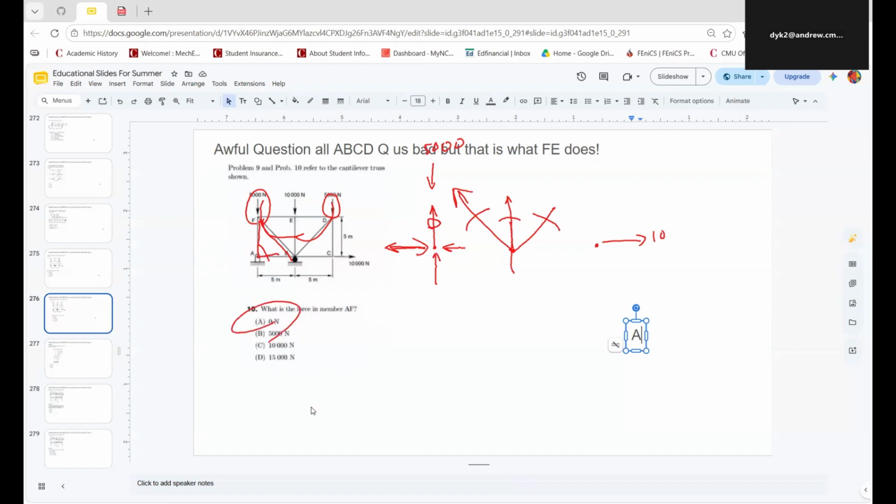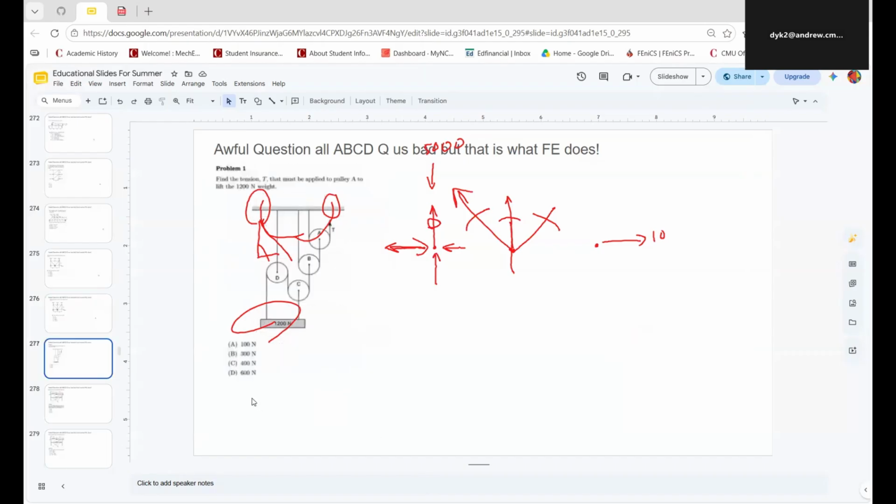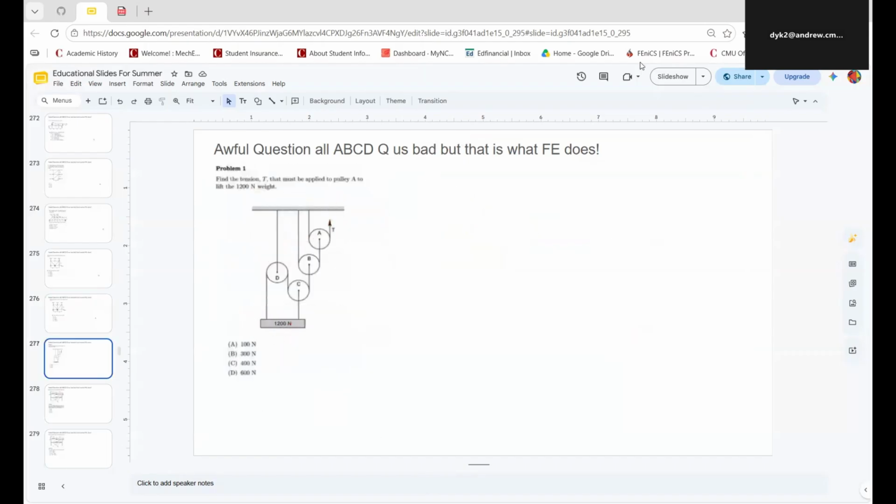There's multiple ways to figure it out, and on my own time I'm going to try to figure it out by inspection. I figured it out by plug and chug, which is cool and all. Okay, we're finally done with trusses. All right, I'm going to stop here.